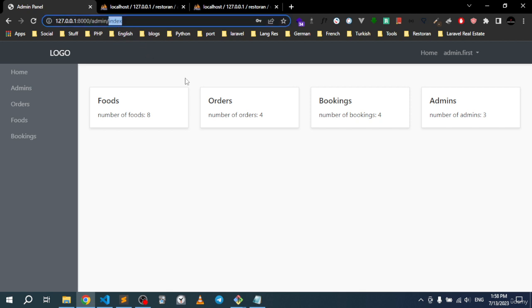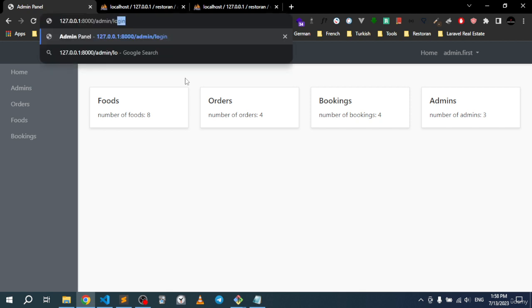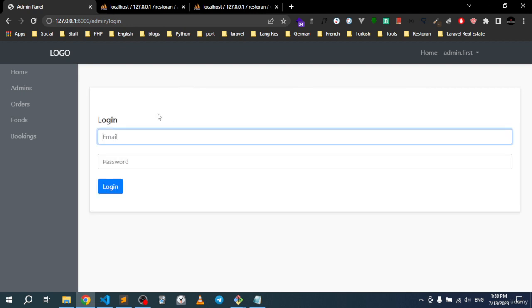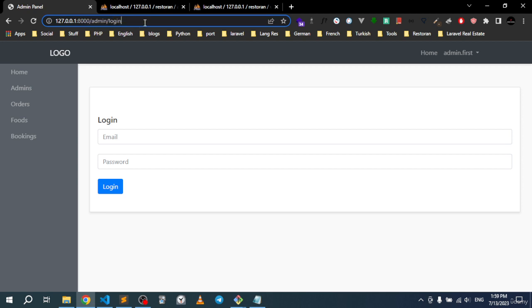If I try to access the login page right now, you will see that I can still access it, despite the fact that I hide the login link right here. I can still access it from the bar right there or from this input right there.